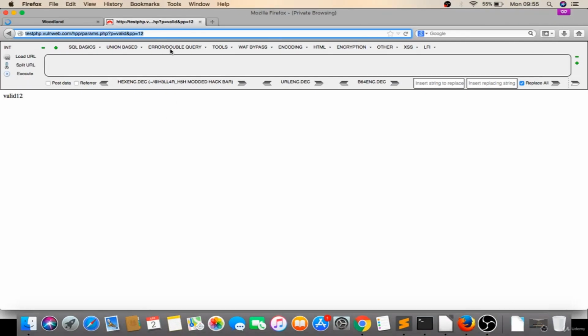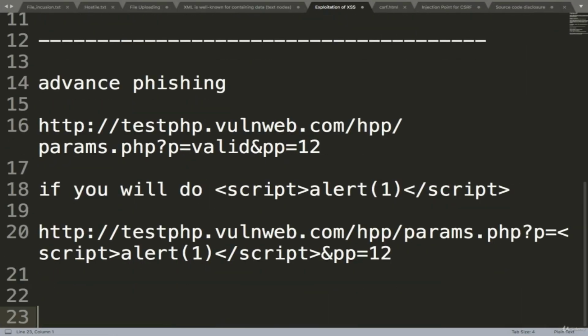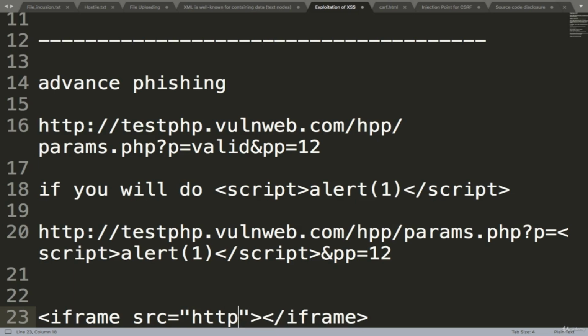Now see this, instead of this script alert 1, what if I give something like this: iframe. Iframe means embed something. What you want to embed, you will decide later. First close the iframe tag. Now just give the source of any other website. Let's give my website, on the p parameter.